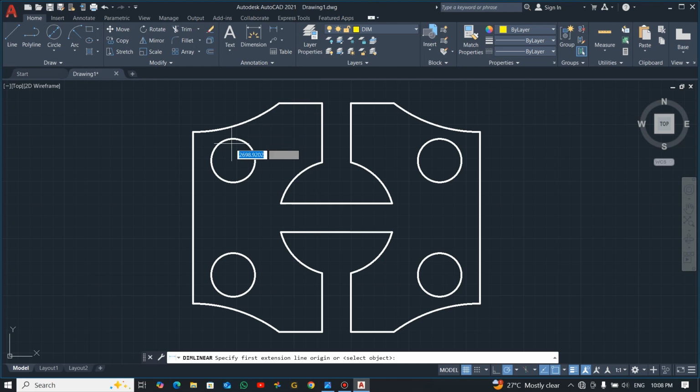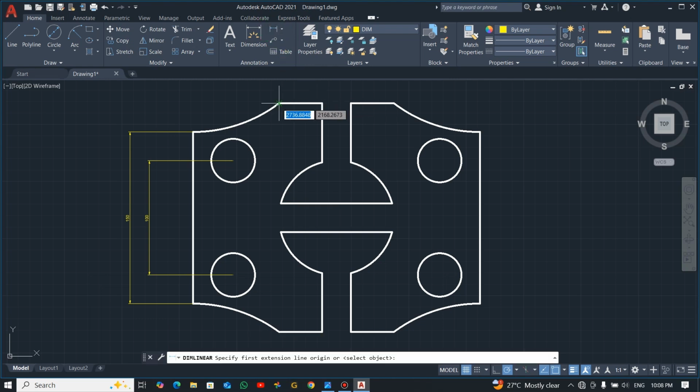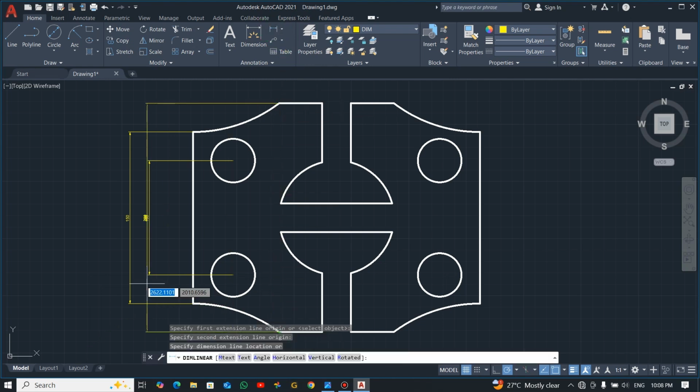So the linear aspect, I'll start from here and click. Make sure you select from the right place.